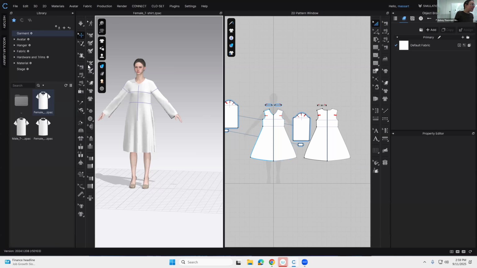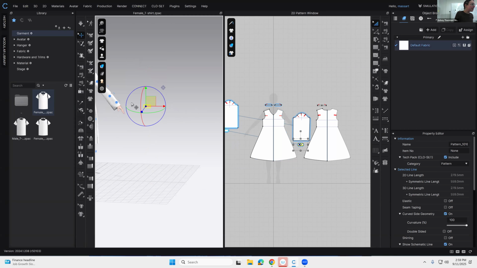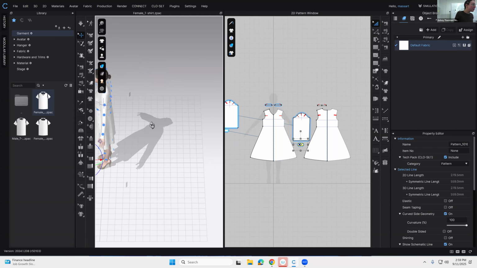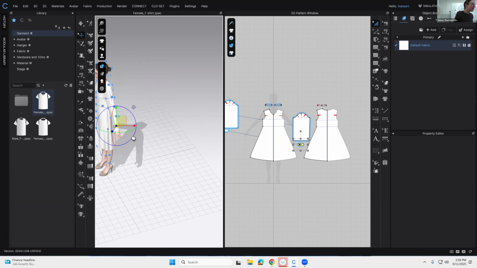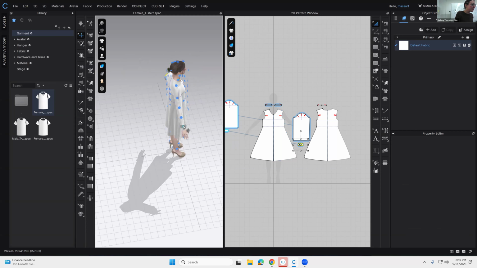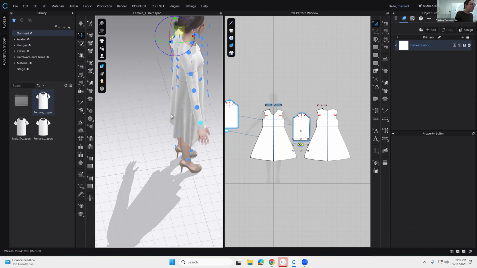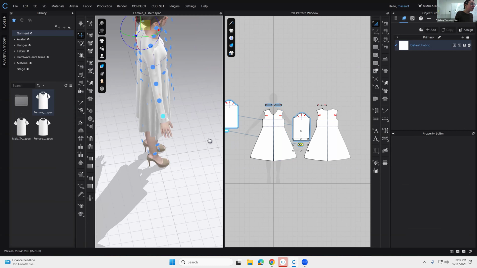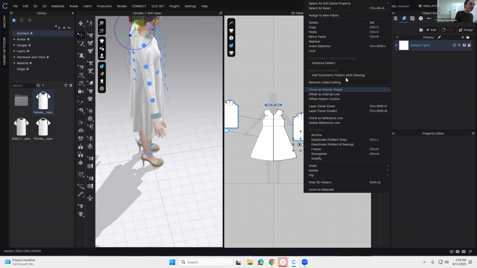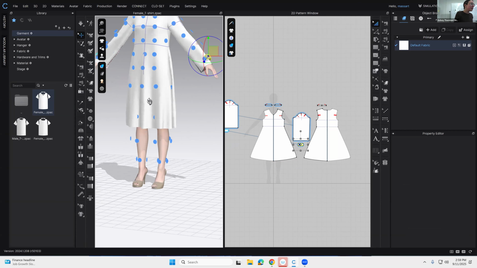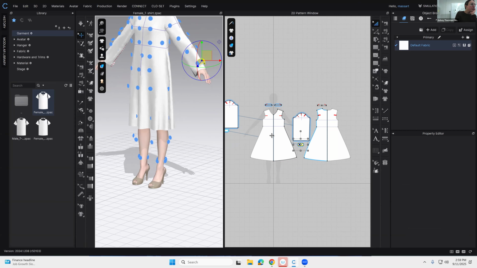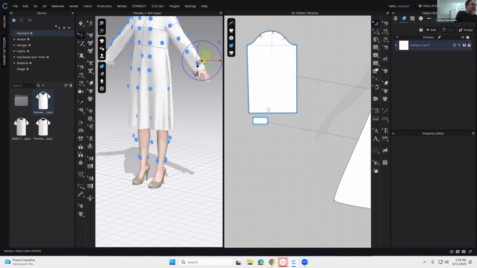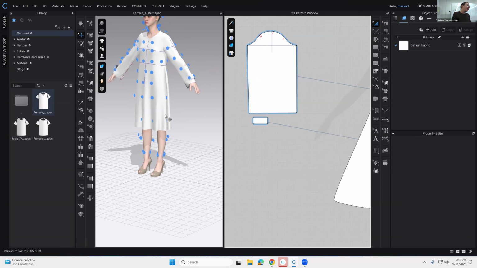And then we are going to use the show arrangement points, or sorry, we're just going to place it onto her wrist. So there we go. It's automatically on the other side because we made a symmetric pattern with sewing. Like I drew this rectangle, and on the 2D mode I right clicked and chose symmetric pattern with sewing.